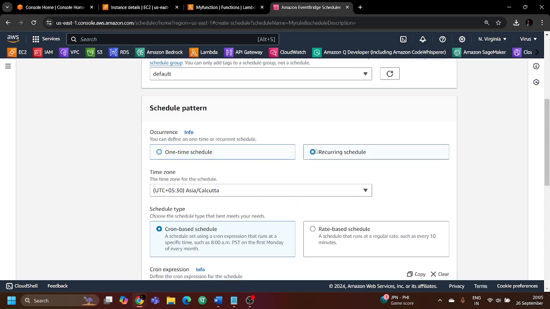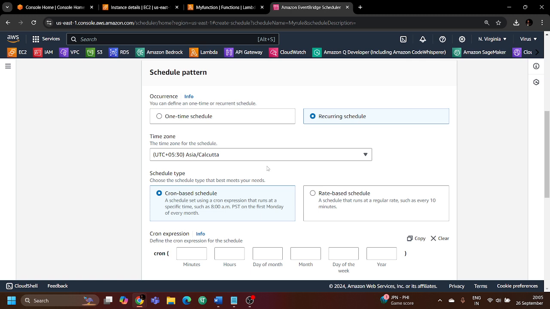So I will be using a recurring schedule, so that maybe your organization is running thousands of EC2 instances and you want every 2 hours the instances to be stopped, and every 2 hours instances to be started by this specific pattern which we are configuring over here, right?